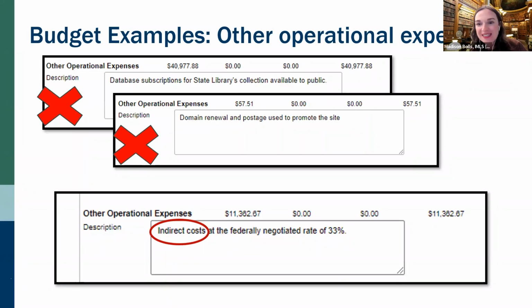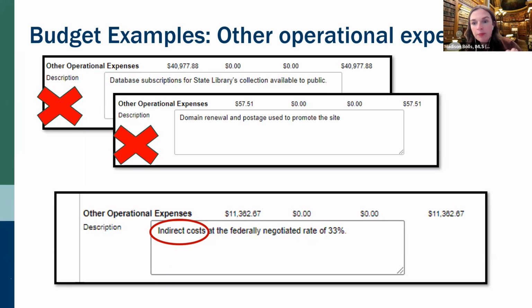So the other operational expenses category is one we see errors in often. This category in the budget is only for indirect costs for a subrecipient. If you, as the SLAA, have indirect costs, those should be represented in the administrative project. Now we have some examples on this slide. The 2 at the top were returned because the charges described are not considered other operational expenses, as they directly relate to the project. You can see that these types of charges could be misperceived as other type charges or charges that don't necessarily fit within the other budget boxes. But for the purpose of the SPR, this category is only reserved for indirect costs. So for both of these instances, you would want to move those to services.